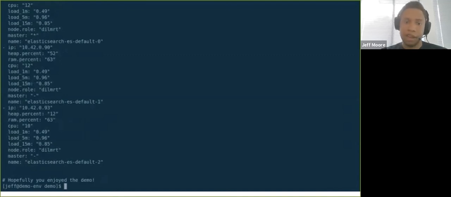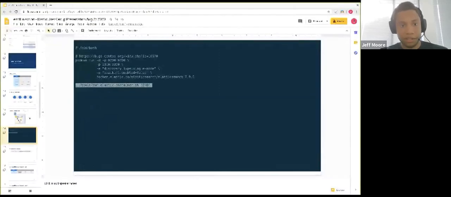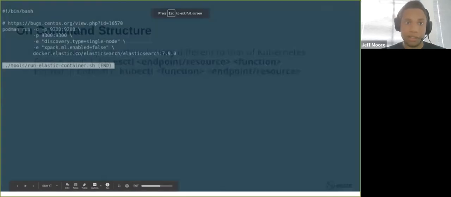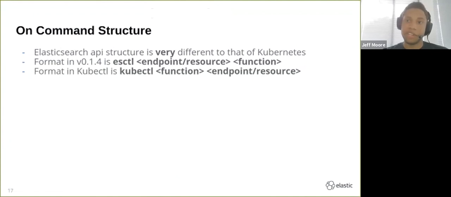So yeah, that's a demo. I ran a few commands. I showed you how to initialize a default cluster or initialize a default config. I showed you how to connect to a new cluster by generating a new context on that config, how to switch context, and a few basic commands. And like I said, yesctl is kind of self-documenting in that if you specify a command without all the necessary arguments, it gives you the help for that command. So that can be very powerful there.